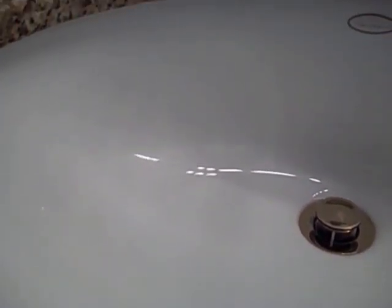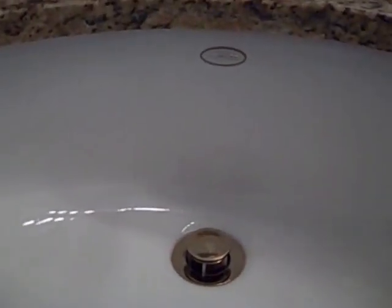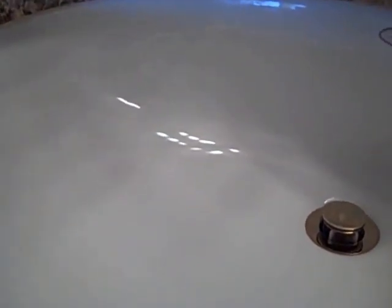This is the sink after cleaning it with Soft Scrub. I haven't dried it yet — I'll be using a paper towel to dry it, then cleaning it with Clean and Shine using a microfiber towel. It will make it more repellent again. This is after using Clean and Shine and a microfiber towel on the sink, and then I'll pour some water and show how repellent it is.